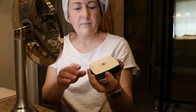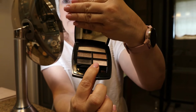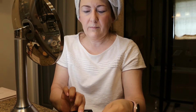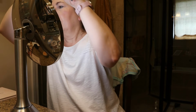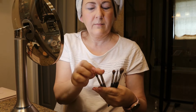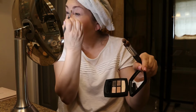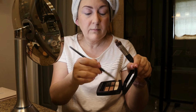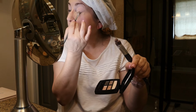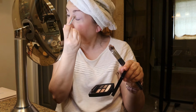And then for my eye makeup, I'm using this new eye palette that I got from Chanel, and these colors are just really easy, everyday colors. And again, I'm using brushes from BK Beauty, the ones that Hot and Flashy was the collab. So I'm taking the lightest color and putting it all over my eyelid as well as under my eyelid. I always tend to find that that helps to not only set the concealer under my eye, but then also to brighten my eye area.